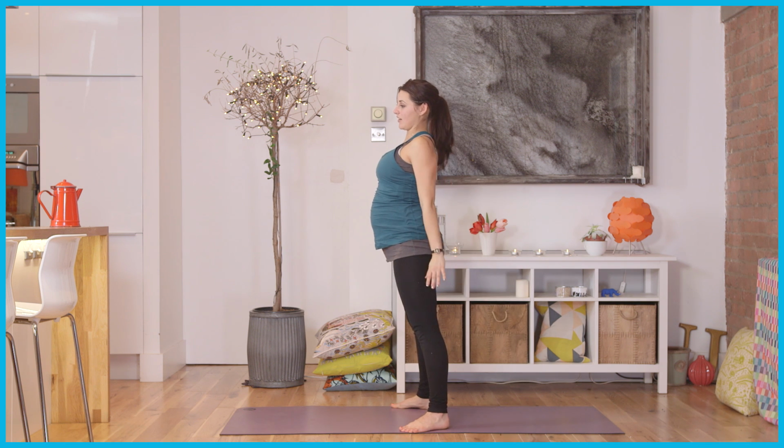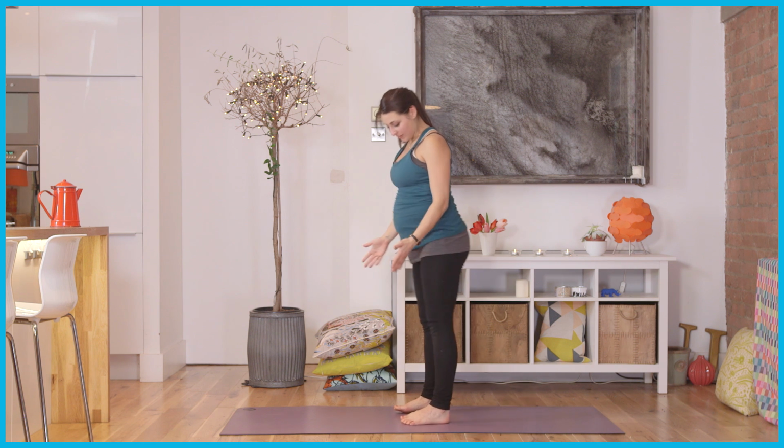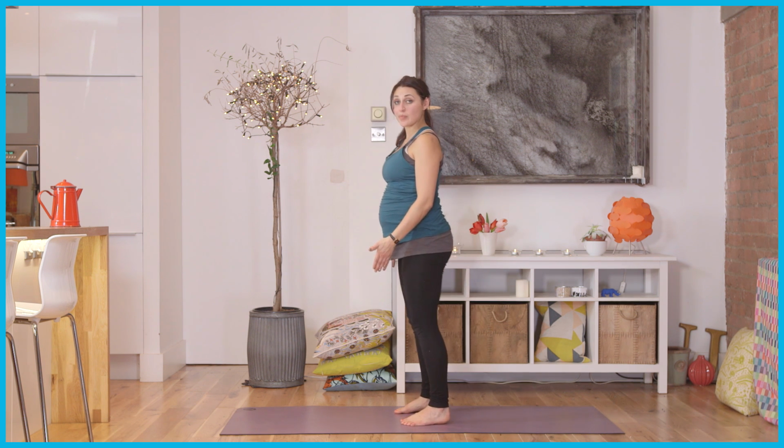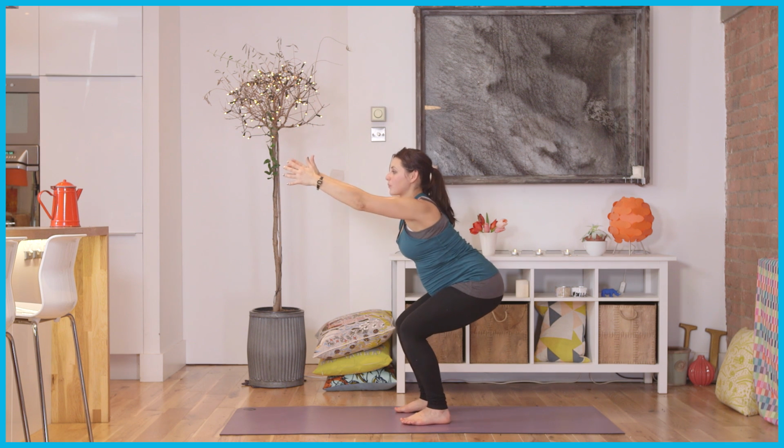10. Okay, second Utkatasana, aiming for 5 breaths here. So now bringing the toes to turn in a little bit. Sit down, reach the arms up, inhale, reach up, exhale, sit down.